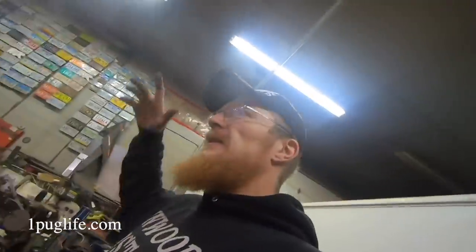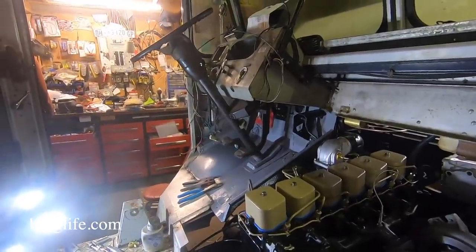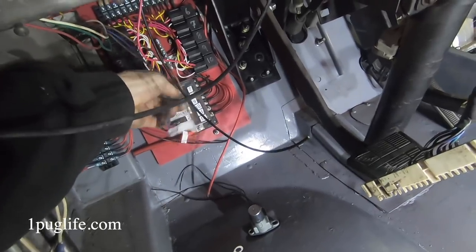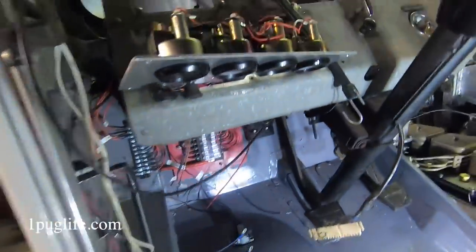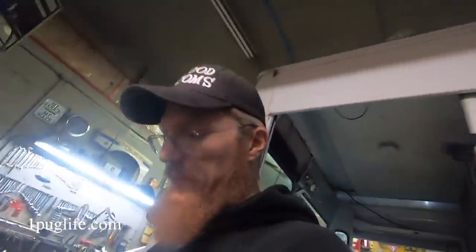But yeah, just been doing all kinds of stuff, mostly cleaning up all the wires under the dash and figuring some stuff out there, so it's a lot less overwhelming right now, you know what I mean? Now I got a bunch of stuff hooked up. We got the back interior light and the front interior light and then the roof lights. And then this is the alternator. So that's the tach wire for the panel that's still over there. We still got to mess around with that. And I got to put the fuel mixer and the grounds and new things and stuff. So there's that. But not too bad. Not really too bad at all.